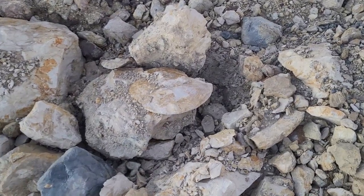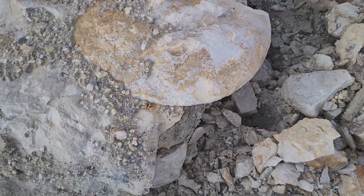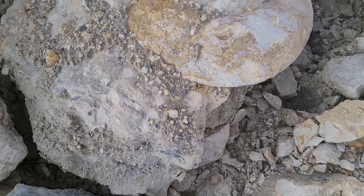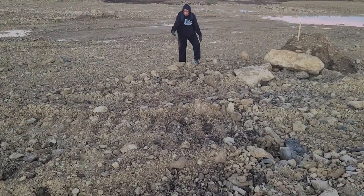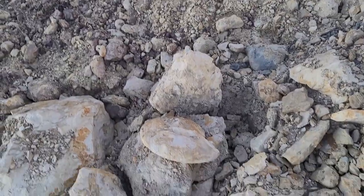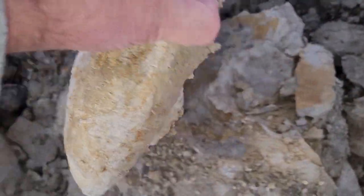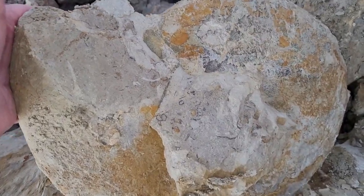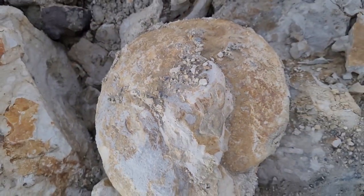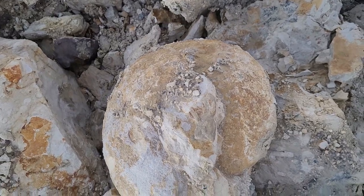Let me flip this around and show you what I'm gonna try to get out of here. That's a nice size one right there — I'm just wondering how hard it is to get out of that matrix. Might just take a couple of pops. Kim found a nice Morticerus trunk right there. Let me see if I have any luck getting this thing out. Took a few good whacks but I was able to get it out. Doesn't have too much matrix on it, but we'll definitely pick that one up on our way back.